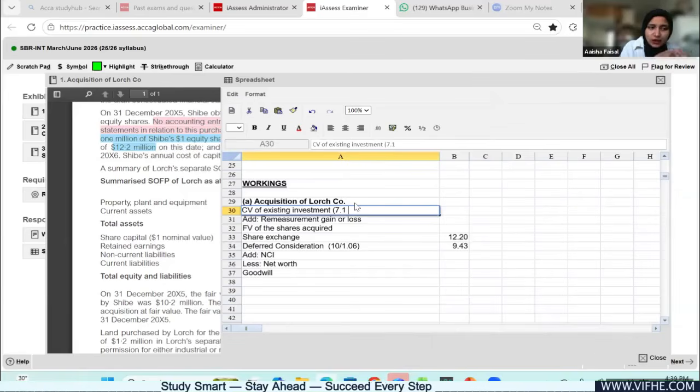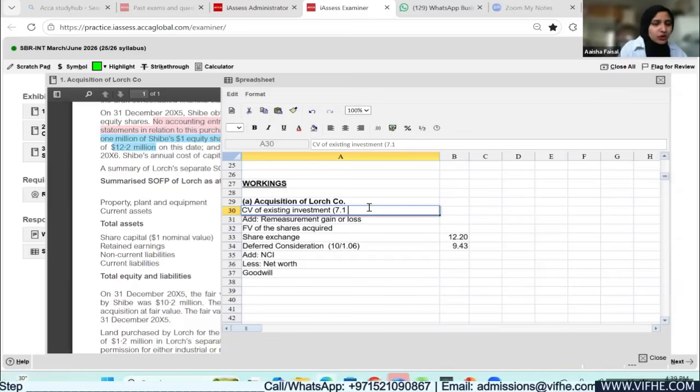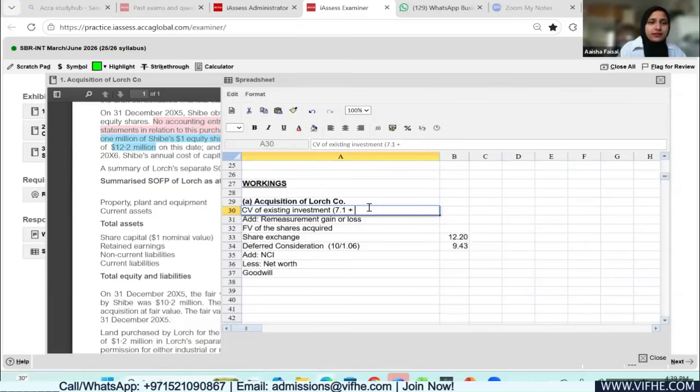So if I have the equity of the step acquisition date, if I have the equity of when it became an associate, if I take the difference of the two and multiply it with the associate percentage, I'll get the profit it earned. So I'll show you one shortcut. Some of you will understand that, some of you will not. Those who will not understand, I'll go in detail. I'll make a separate working for it. But why do I want to show the shortcut? For those who can do it quickly in one line, they should have that option, that it can be done in one line and finished off also.